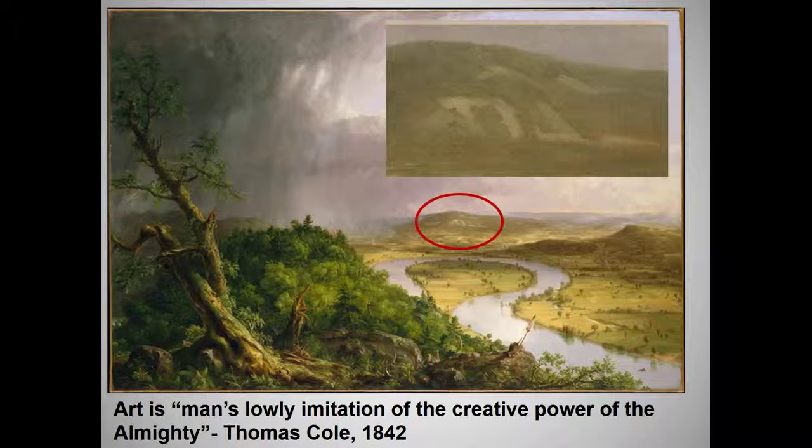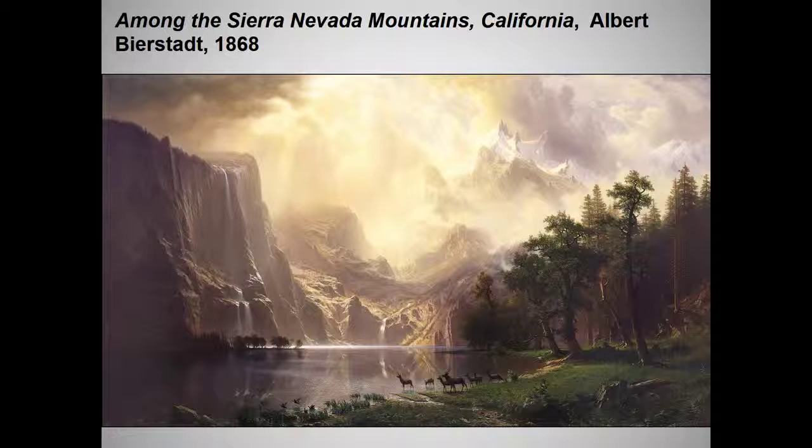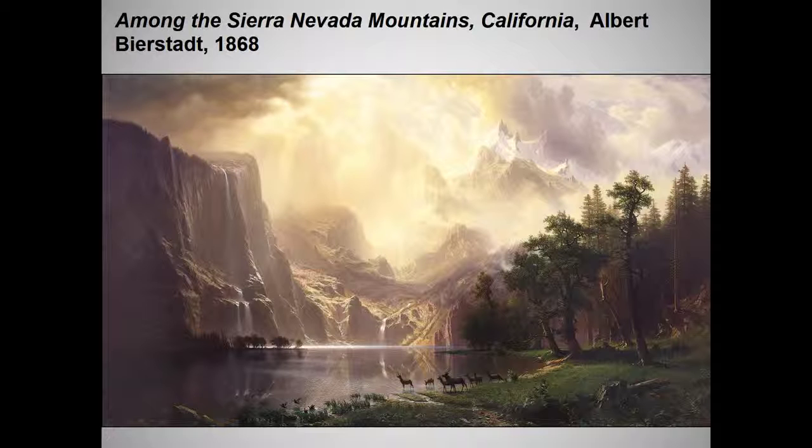Romanticism and religion were connected, but this was especially true in the United States, where rebellion against religion was not as major an element of the Enlightenment. Since we live in the West, I have to mention another famous American landscape painter sometimes associated with the Hudson River School, even though he mostly painted the California Sierra Nevada mountains. This too is nature sublime, but not as terrifying. Here's another painting with human figures portrayed as noble pioneers fulfilling the call to settle America from sea to sea. Again we see Manifest Destiny — a point that has shown up on past AP exams, hint hint.